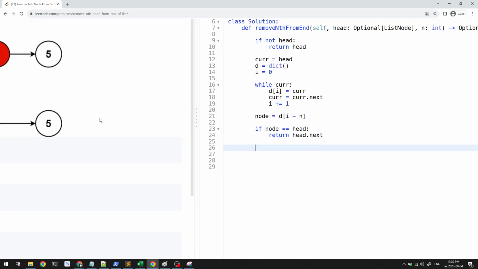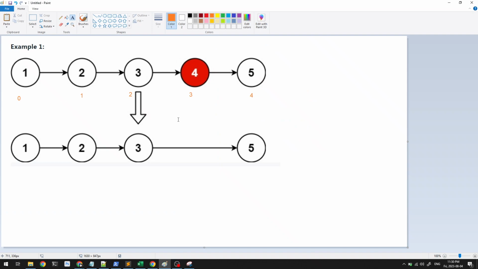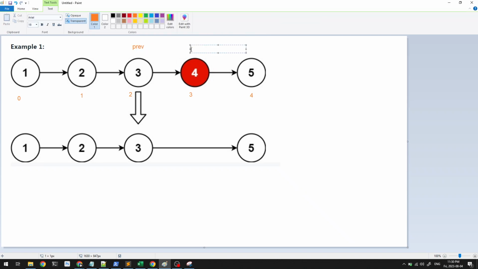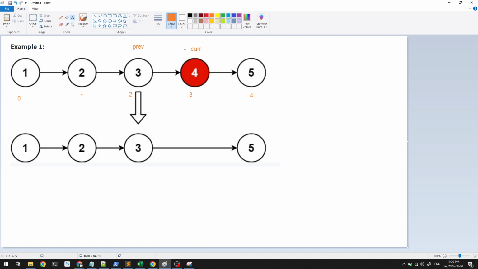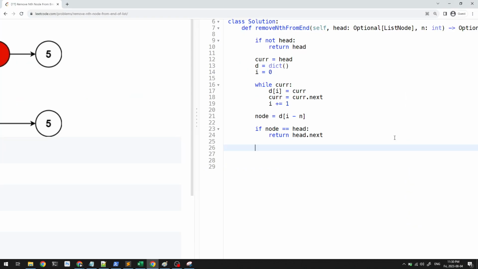Otherwise, how do we go about removing nodes? Well, it's very easy, right? All we really need to do is point this 3 to this 5 over here. So how can we do that? Well, we've done this in other problems, but we can basically keep a previous variable and a current variable, right? And when current arrives at this existing one, we can just go ahead and break, and then for this previous one, we can point the next pointer of this one to the next pointer of cur. So let's take a look at how that can happen.